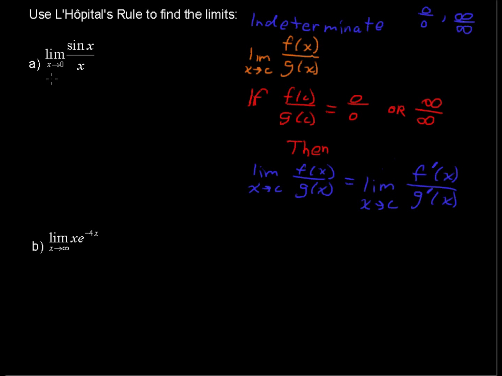I will say that this equals, necessarily, using L'Hôpital's rule, the limit as x approaches 0, that's some number c, of the derivative - the derivative cosine of x over the derivative of the denominator, which is 1. Now, that limit equals cosine of 0, just plugging this in, cosine of 0 over 1, and that equals 1 over 1. So in the end, our answer is 1. The limit, our original limit, equals 1. And this has come up before, the sine of x over x. You've probably seen that already in calculus class. Let's do the next one.